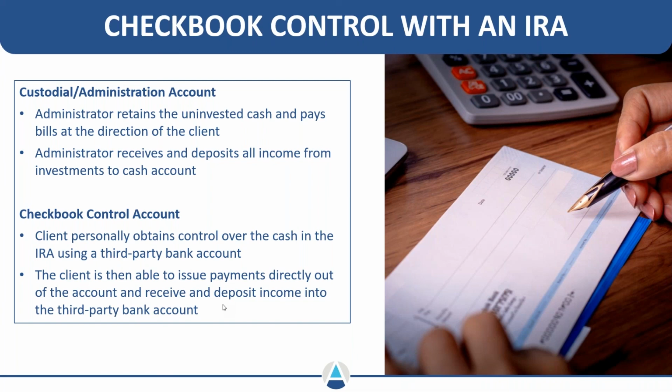With checkbook control, the client takes over a little bit more of that administrative responsibility because the IRA is going to directly own an LLC that in turn will own the property for the IRA. The issue with that is that the client is more responsible for all record keeping and any other details related to the IRA on property, whereas Advanta keeps records of bills, closing documents, and the like. So if you don't have a penchant for saving receipts and doing record keeping, having us do it is definitely going to simplify your life.